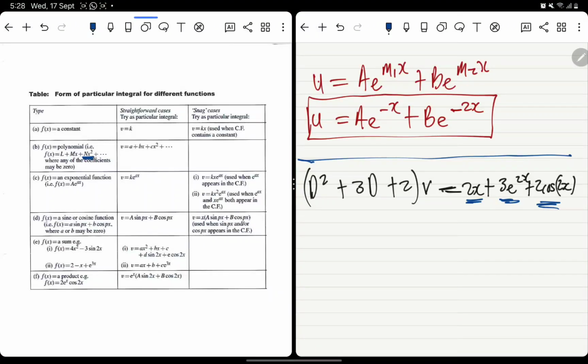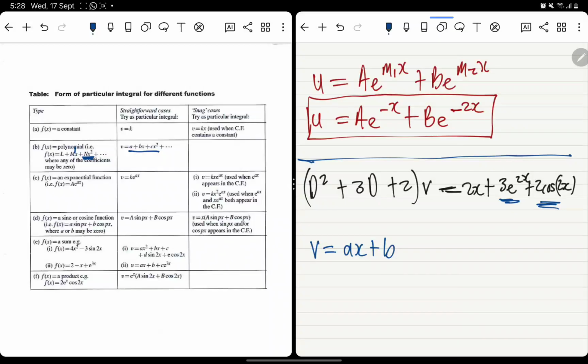If you have an x squared, anything with an x squared, even if L and M were 0, you need to put all of them up to x squared. Okay, a plus bx plus c. Here we have what? Only x. Again, so our v will have, first of all, ax plus b, because we only have an x. Okay, if we had an x squared, it will have ax squared plus bx plus c. You understand? So when it has an x only, it will be having ax plus b.